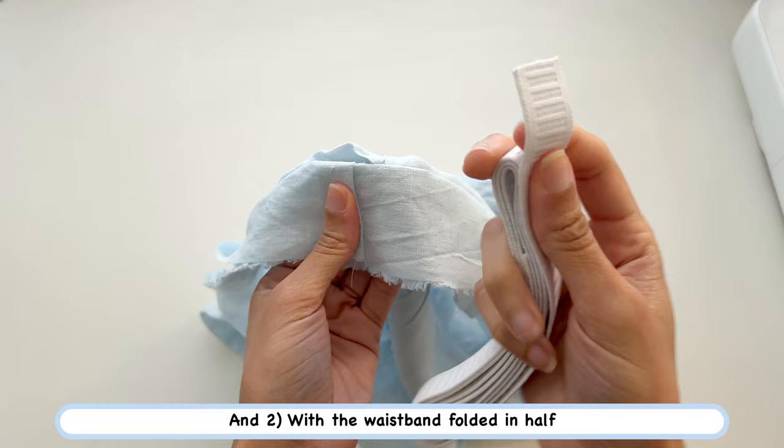With the waistband complete, we can now work on attaching the skirt to the bodice. The easiest way I found to do this is by turning the bodice inside out, and then placing the skirt with the right side out inside of the bodice like this. Then you'll want to gather down the top of your skirt, which I've already done, and pin and sew it to the bottom of the waistband.